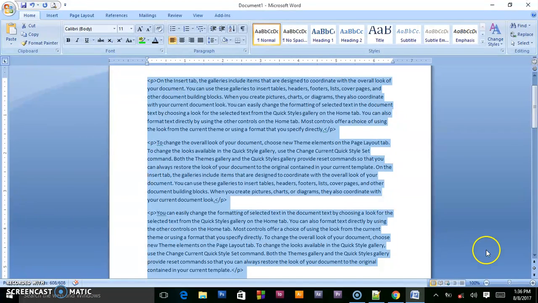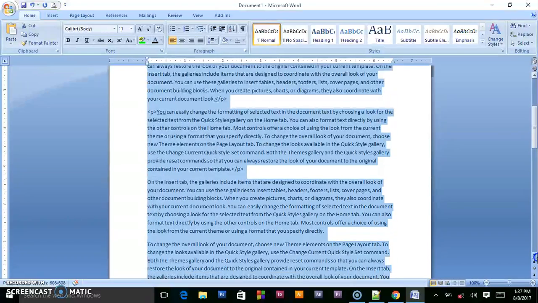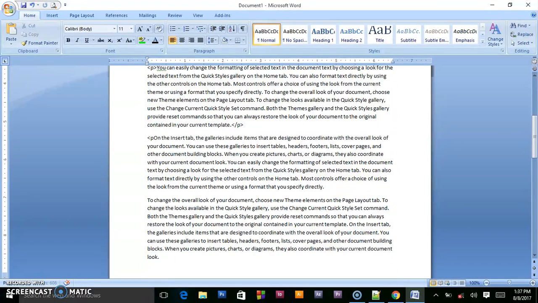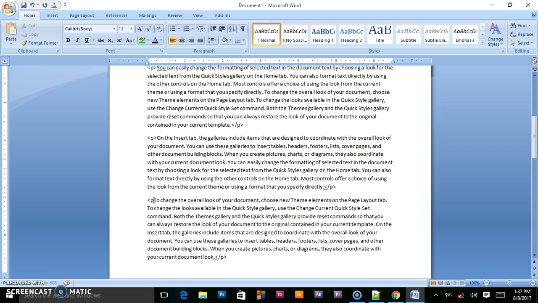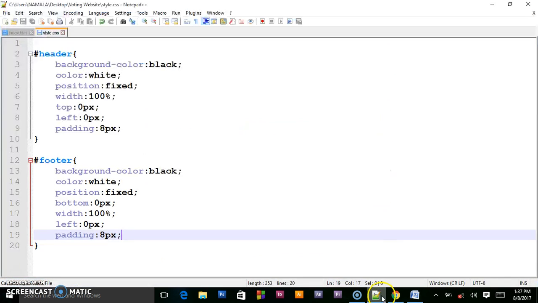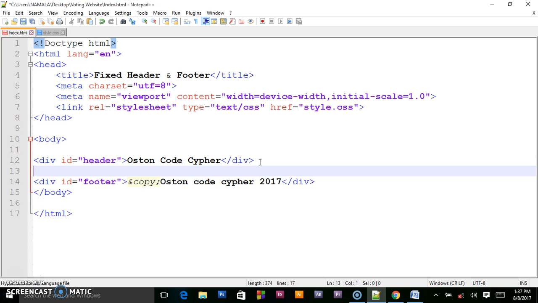So I'll select all of them. Oh, I'm still having some paragraphs here. Now I'm going to copy these and throw them in our text editor, in between these two divs.